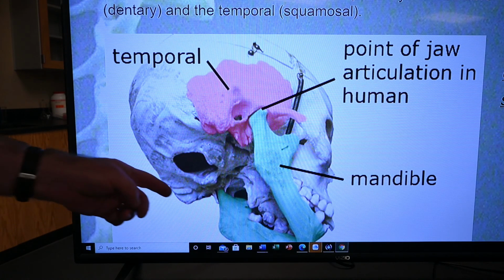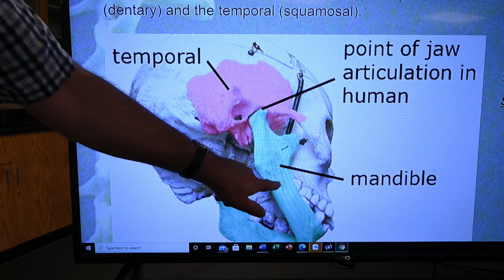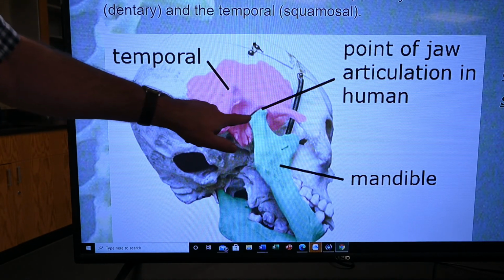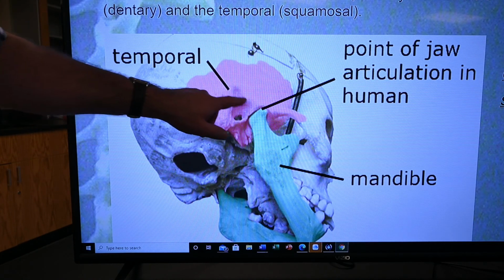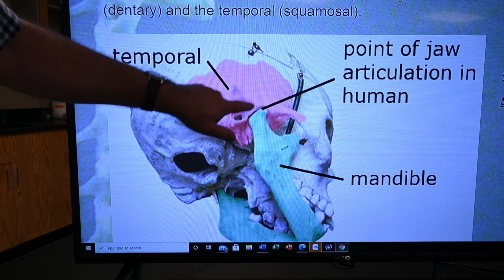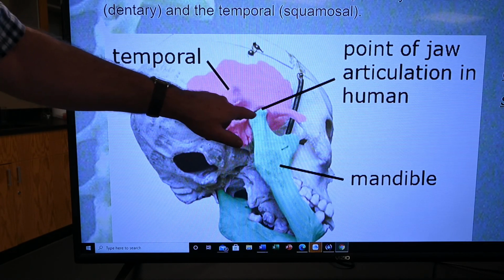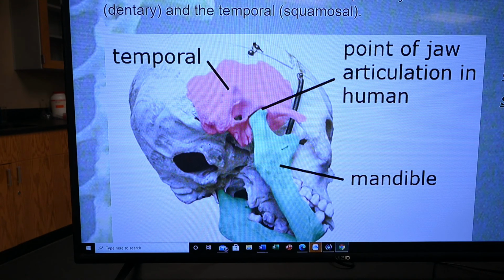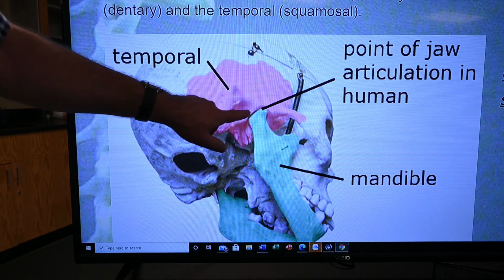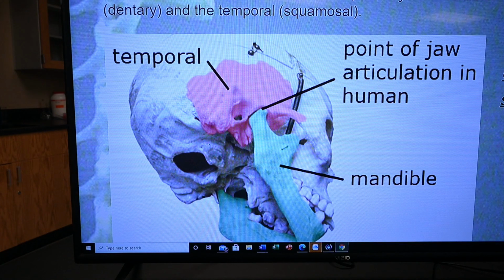Now here's a view of the articulation of the jaw in a human. The mandible makes up the entire lower jaw. There's no articular bone here. And instead of having a quadrate back here, articulation is with the temporal bone. Just a depression in the temporal bone here. So between the mandible and the temporal is where we have our jaw joint in modern mammals. That articular and quadrate component is thought to have moved into the middle ear series to become malleus and incus in the middle ear.